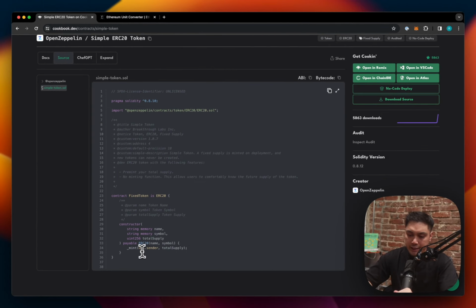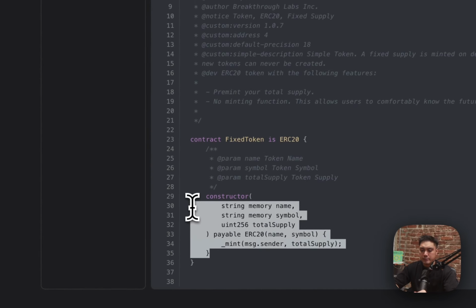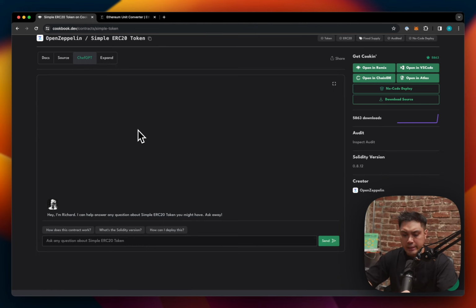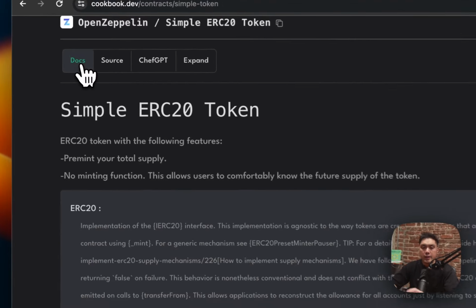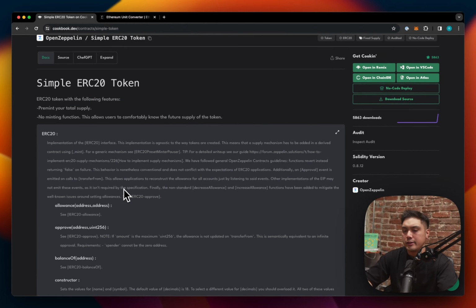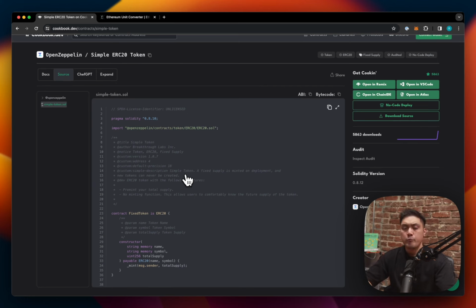As you can see here, we expose name, symbol, and total supply of the contract. And if you have any questions on how to use this contract, we provide Chef GPT where you could ask him anything you want to help you out on how to use this contract. There's also documentation of how to use this contract, so we have all this good functionality for you. But one thing that we want to focus on is using this contract, and Remix makes it super easy to use this contract to test, to deploy, to debug Solidity contracts.